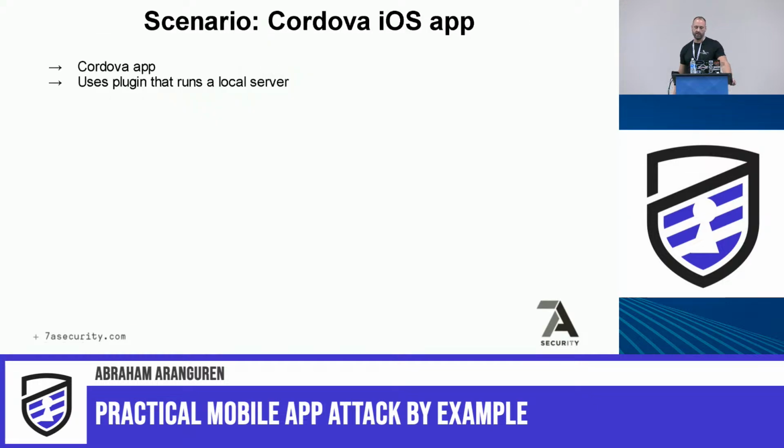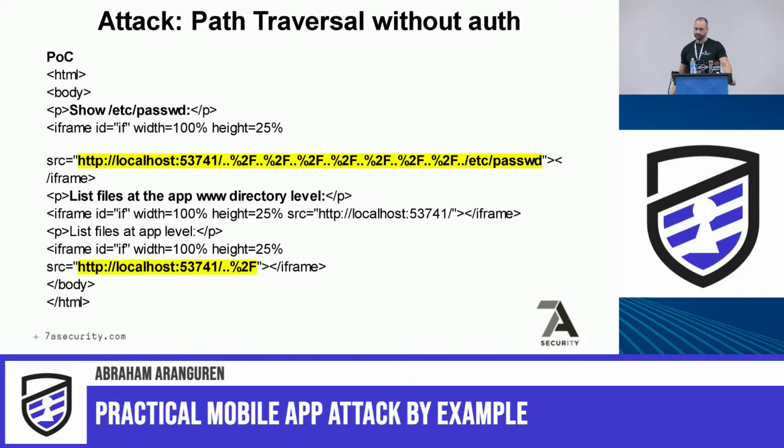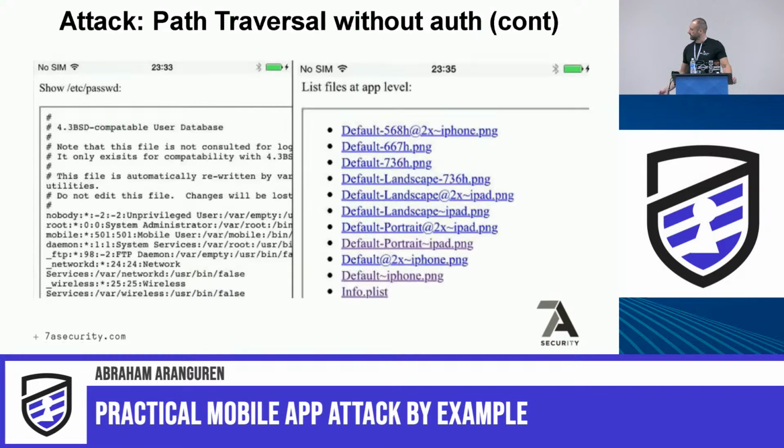So this was a Cordova iOS app where it was using a plugin that was running a local server, and then the local server had a path traversal vulnerability, so you could do localhost and then using the ../ sequence read local files like etc password and so on, right? So you could do this from any website that the user is visiting, right? So you visit an attacker website and then the attacker website can do stuff like this, right? So this was demonstrated like this, but then a local app on the device would also have more potential, right, to exploit this.